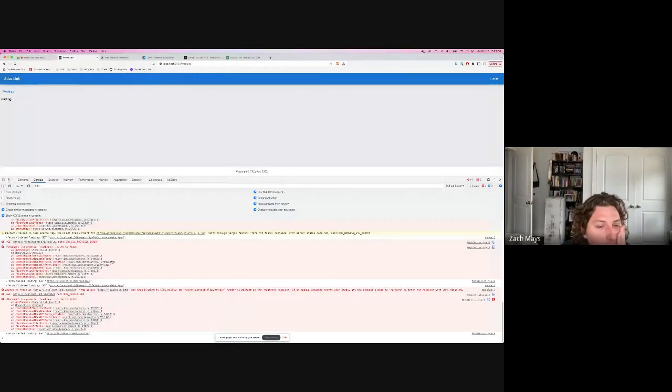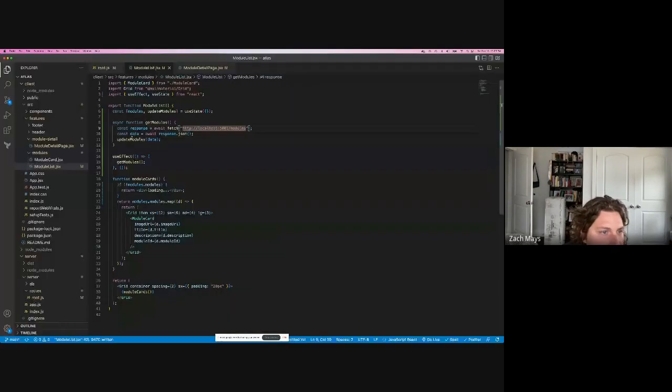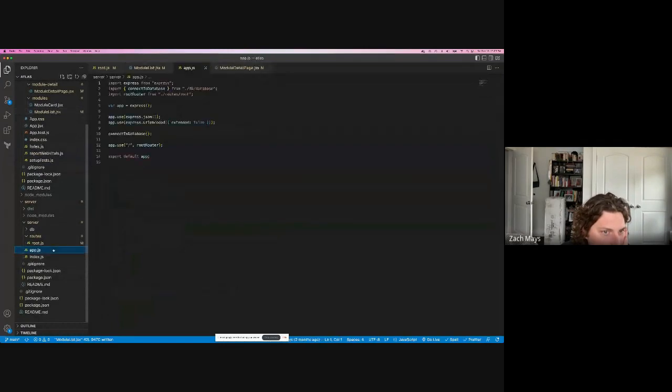Now it's complaining about CORS for some reason, which I thought we set up and we didn't. So that's something we just need to set up on the server. Yeah, I guess I don't have that in here.